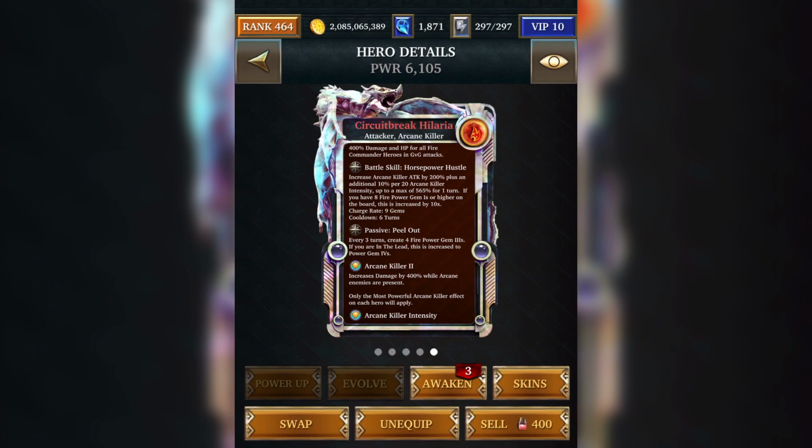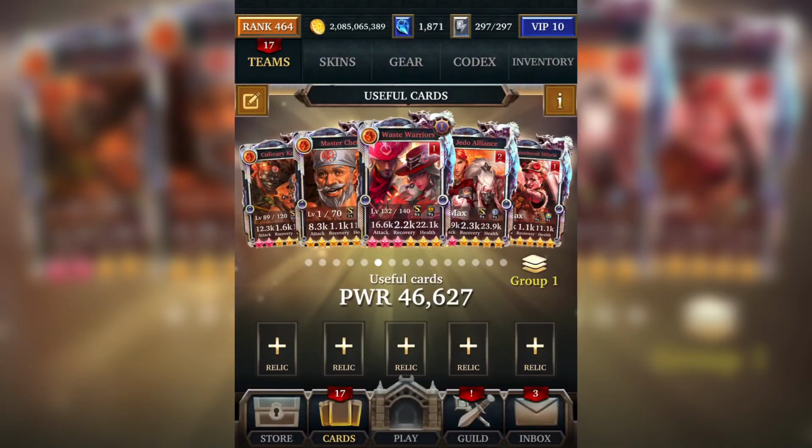The only downfall to this card is that it's got a 6-turn cool down. So it's only after every 6 turns that you're able to do that massive attack. Apart from that, it's a really decent power booster. It boosts your attack output. Those are just some of the cards that I've got for you this week.